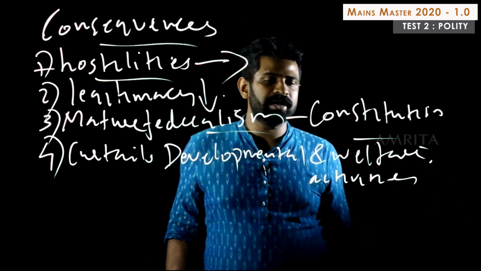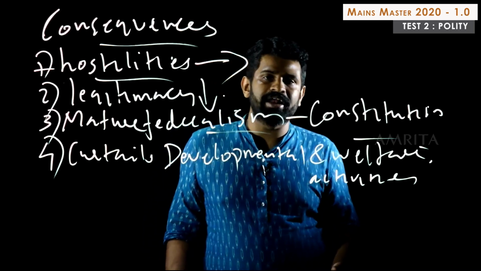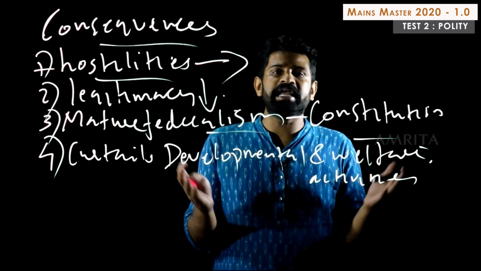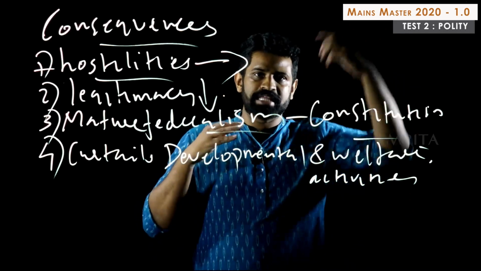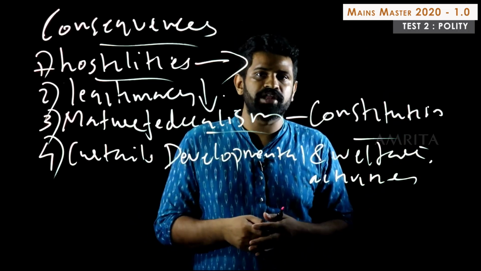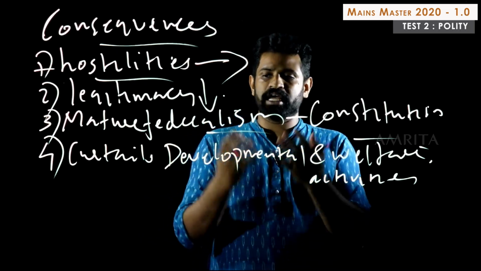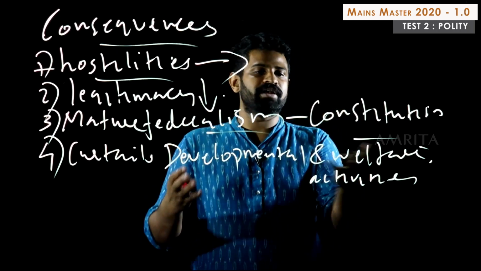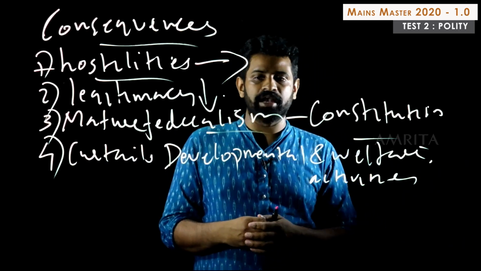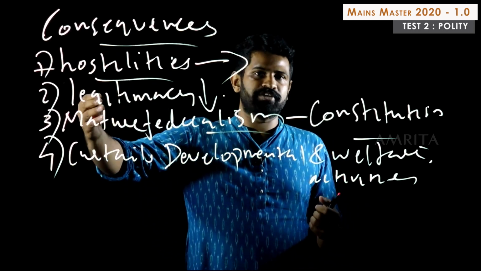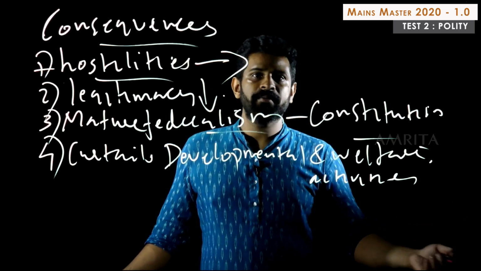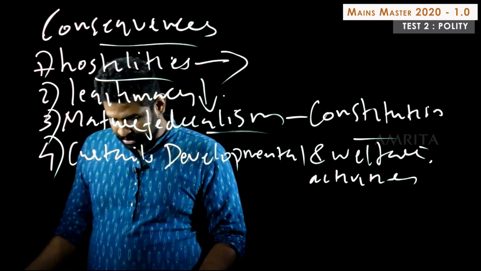So how does it curtail the development and welfare activities? When president's rule is declared in a state, it is run by the governor or by some agent of the state. They would be interested in maintaining a minimal state, right? Because they are remotely controlling it from somewhere else. So they would just look at the day-to-day administrative affairs. They would never focus on the much more difficult developmental and welfare activities, which are more important for the people of that state. So basically, misuse of Article 356 has a severe consequence on public welfare. That is another major point.